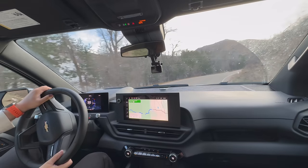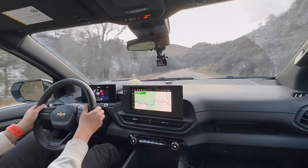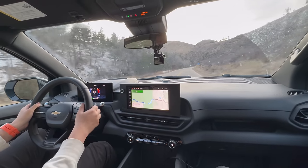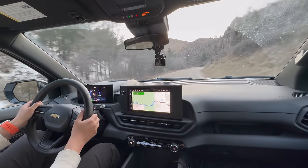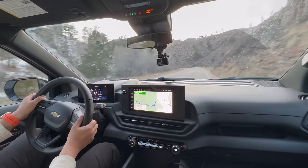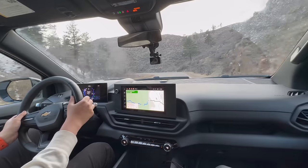Here's where we can test just a little bit of power. This is the straightaway where we put our foot down with the load, so that's wide open to the floor. 370 kilowatt power output, 380 on its way, close to 400 kilowatts of power output. We've drained the battery to the point where it can now accept 110 kilowatts of regen.